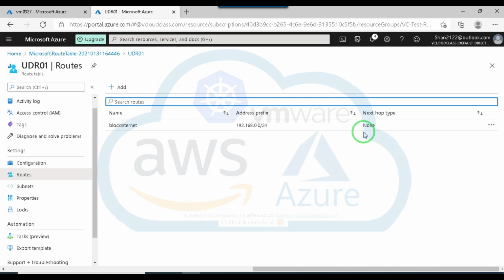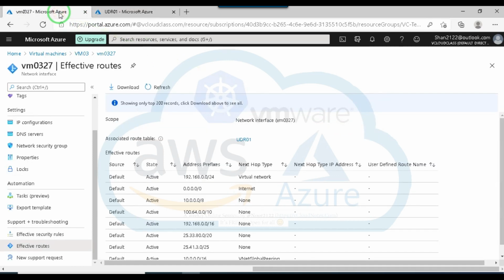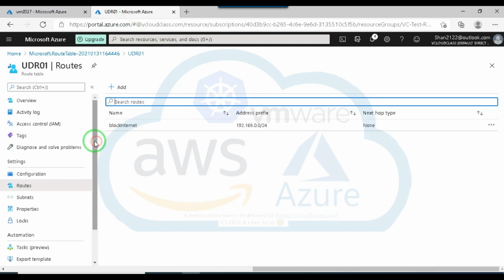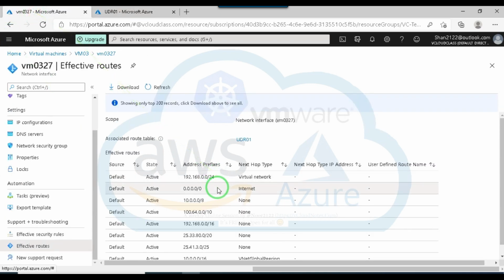When it calculates effective routes, if it won't find anything over there, it would look for another route which is available in the system routes. So based on that, it would figure out. So conceptually, we were wrong when we were talking about how we can block it. Probably what you can do, you can provide the same block IP. 0.0.0.0/0 is there, right? So if you go to that system route, you can make it none.